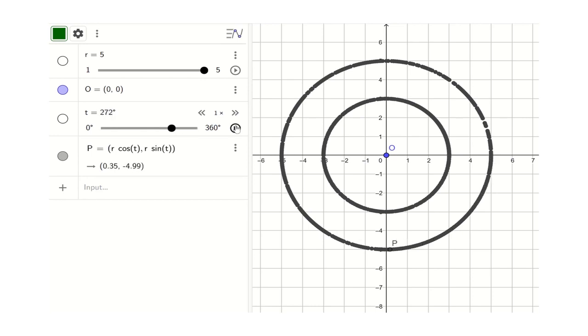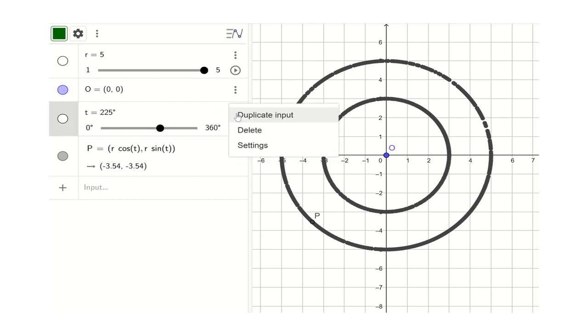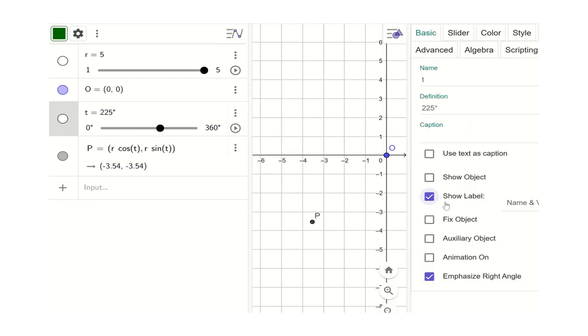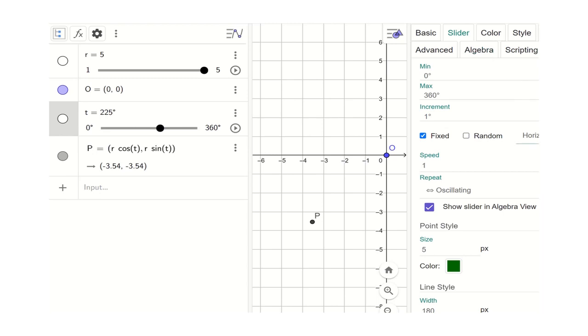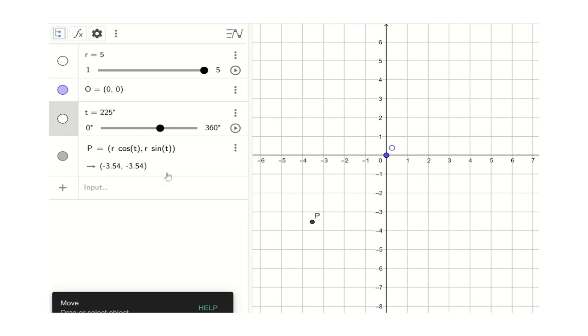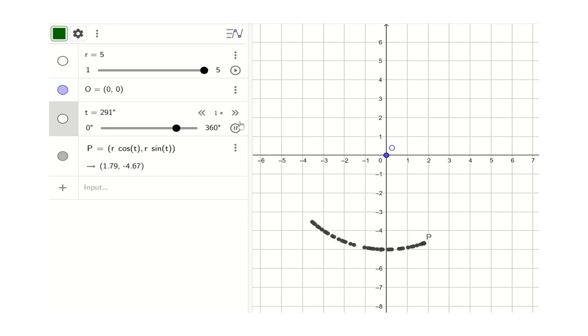See here, angle T is oscillating. You can change the slider setting from oscillation to increasing. So I've changed the slider setting to increasing. Now you'll see the slider moving from 0 to 360 and back to 0.